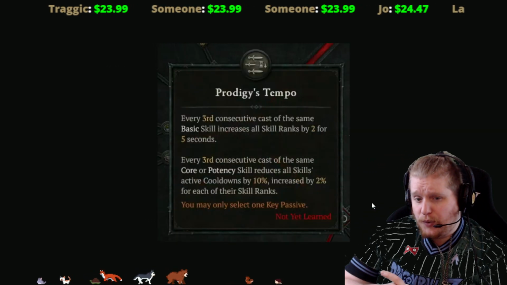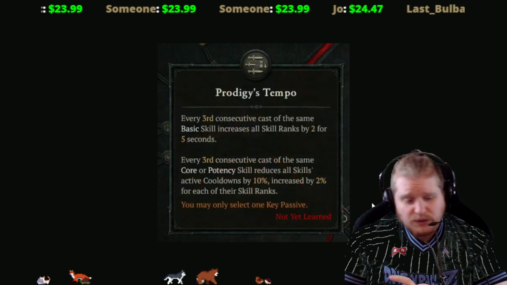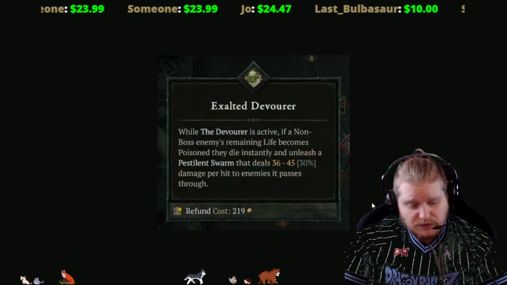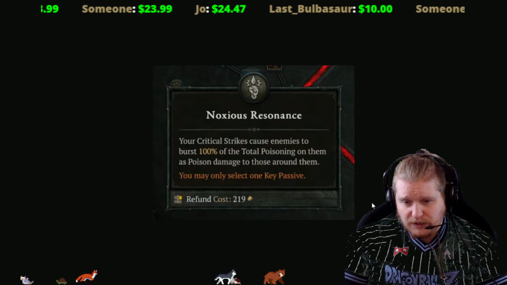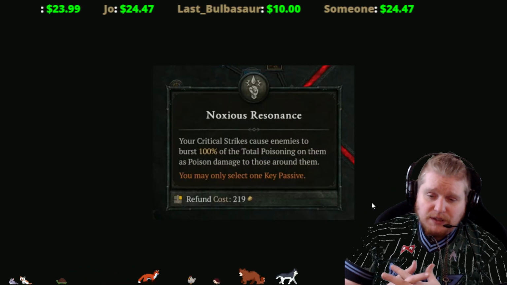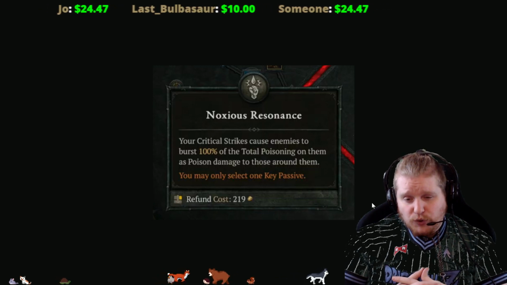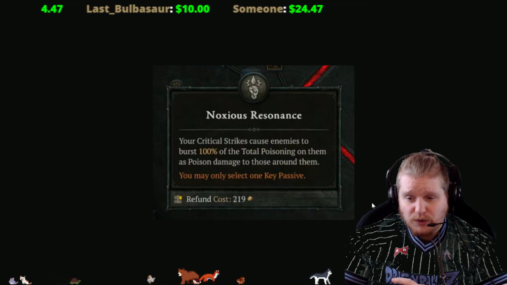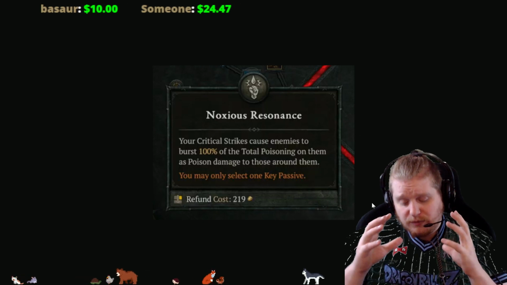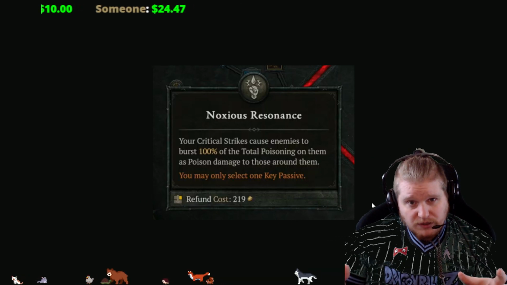Prodigy's Tempo. I believe these are the ultimates I'm looking at. I totally just phased over the fact that I was going into the ultimates. Yes, this is one of the ultimates. It's called Noxious Resonance. Your critical strikes cause enemies to burst 100% of their total poison damage as poison damage to those around them. So it basically turns your poison damage into an AoE poison damage, which is kind of neat.